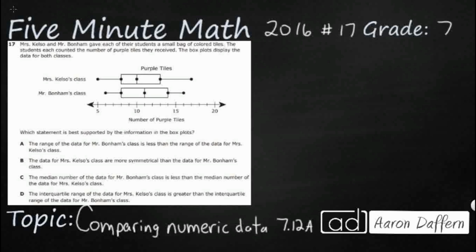Today we are looking at the 7th grade concept of comparing numeric data. This is Standard 7.12a in the great state of Texas, and we are using item number 17 off the 2016 released STAAR test. If you have not done so already, please go ahead and take a moment to pause the video, work this problem out on your own, unpause it, and we will look at our answers together.